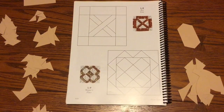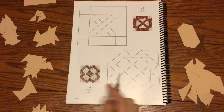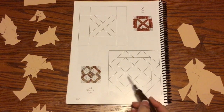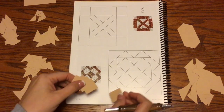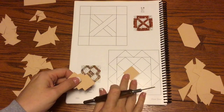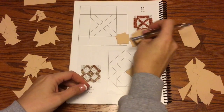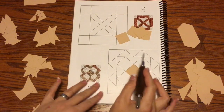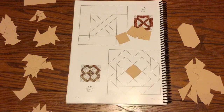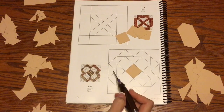Now we are up to L9. L9 has quite a few triangles in it and a collection of five squares. So we did sort squares earlier. So take the set of five out and place them in the middle. I am going to set them up here because I like to work my way in one direction. Plus this way I can access my triangles.